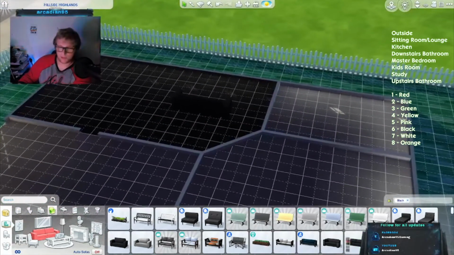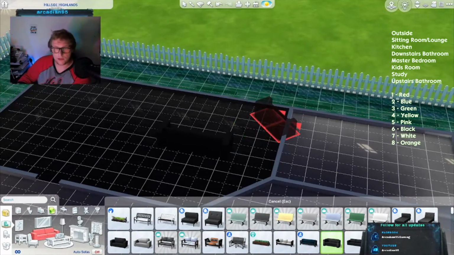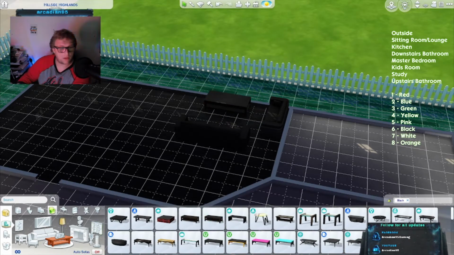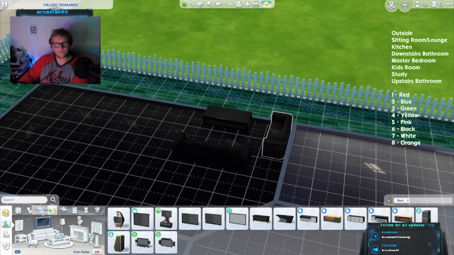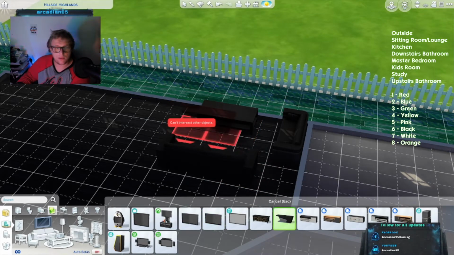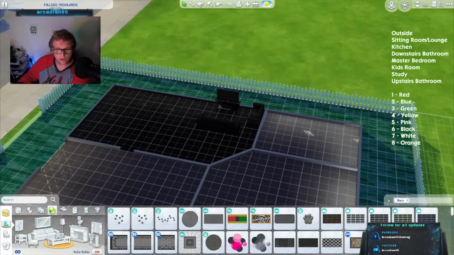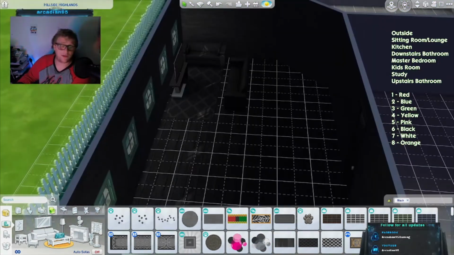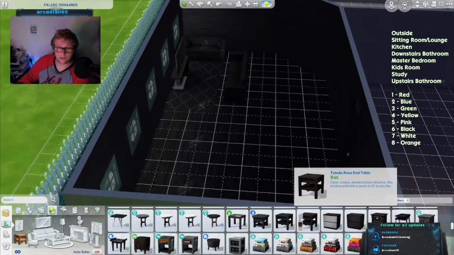Now, the only problem is we're not going to really be seeing much of the furniture because, well, it's all black. Black TV. There we go. Do we have a black rug? Oh boy, do we ever. A bit bigger. Oh, this is horrific. Do we have a black end table? We do.